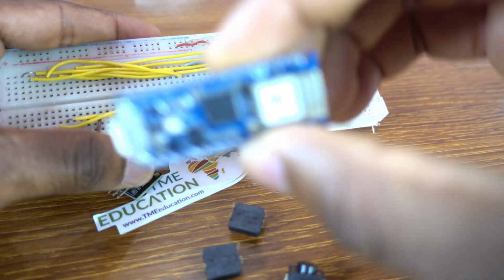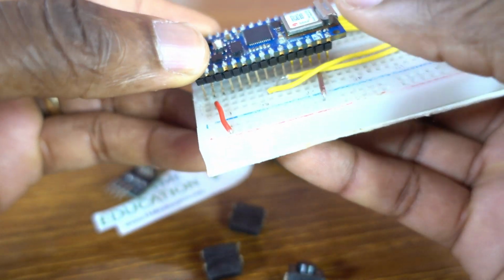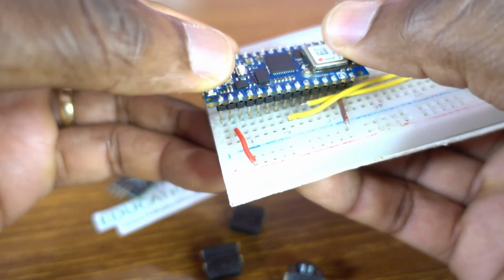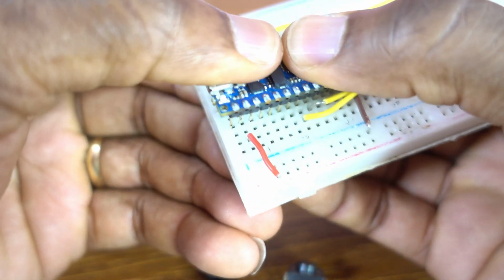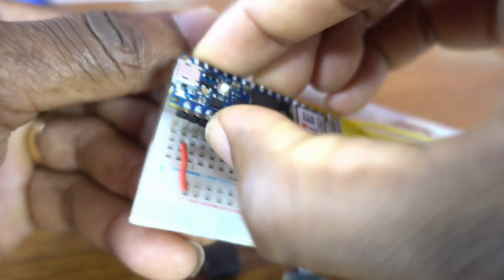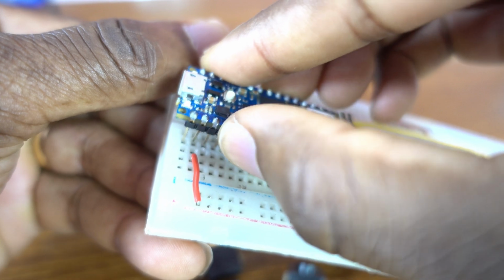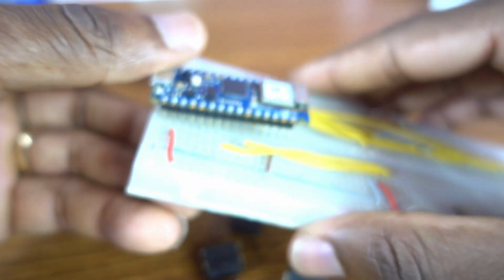Very simple. Now put the microcontroller onto the breadboard. And let me just fix that.